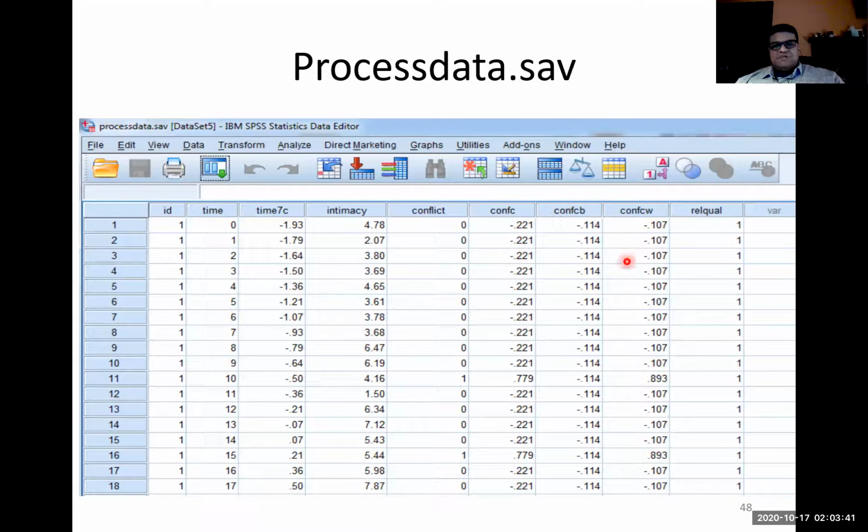And then these columns here are steps in showing one way of doing the separation of within and between person variability in daily conflict. Okay, and we will get to talking about that in a little bit more detail. And then finally, the last column, relationship quality, which is a time invariant covariate as compared to conflict, which is a time variant covariate. So relationship quality will be either 0 or 1 for all the days for a particular woman. So this is our example data set.